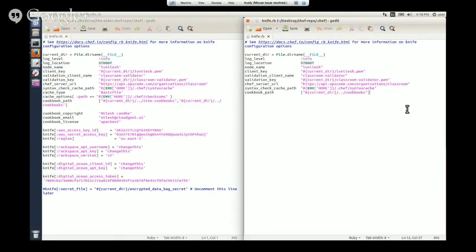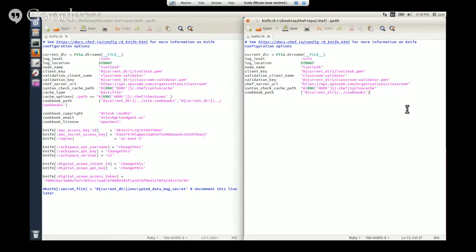A couple of things that change between that and this is the cookbook path location. We are expanding it to cover not only the cookbooks folder, but also site cookbooks. So here it says ./cookbooks. Here it says ./site-cookbooks, followed by ./cookbooks.